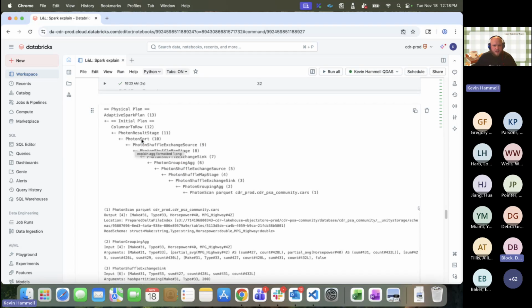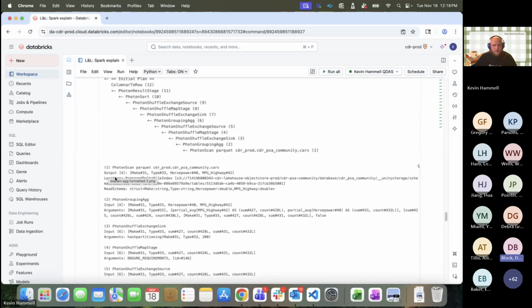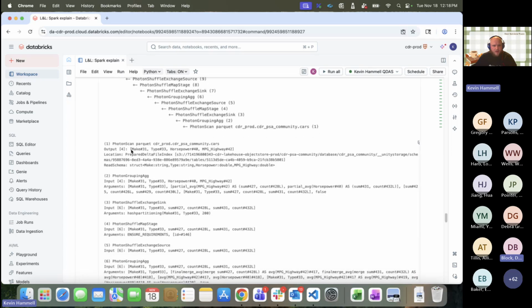It's going to do the sorts early, and then we can see here it's focusing on the four, right? Make, type, and then horsepower and miles per gallon highway as it's reading in the data. Again, doing all the calculations for the averages there on the back end.